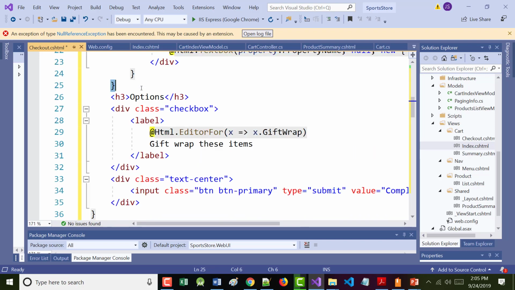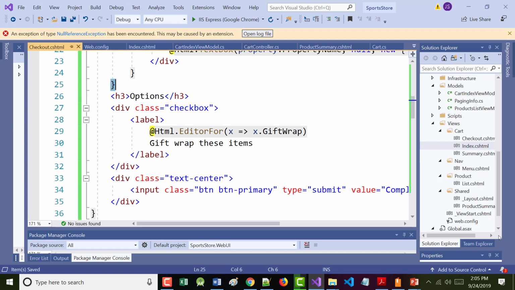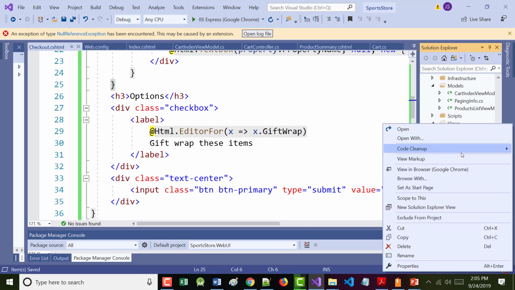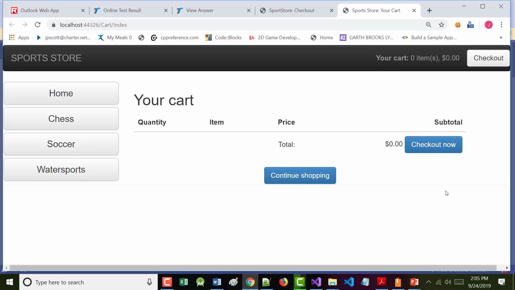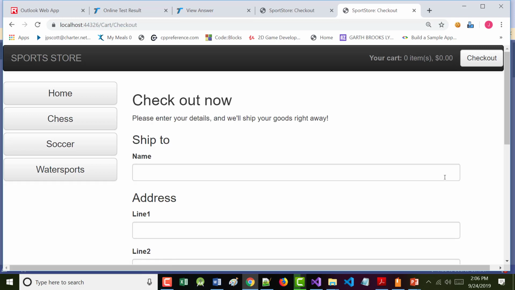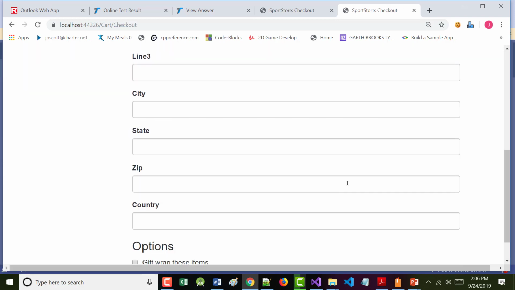And then I'll put the new one in there. All right. Notice I have no errors now. There is nothing that says that it's in error. So I'm going to save, try to run it again from the index, and it should look the same when I come in here. And it does.